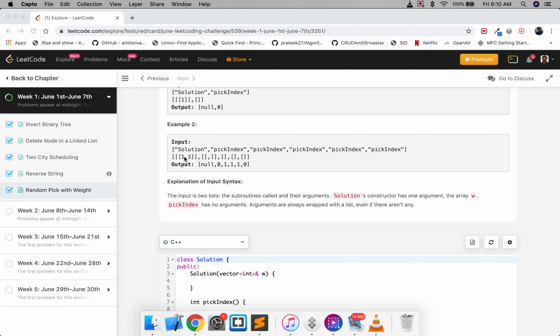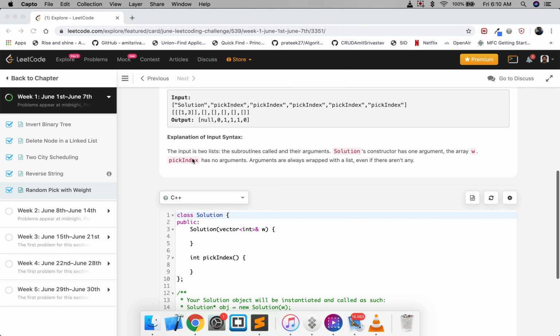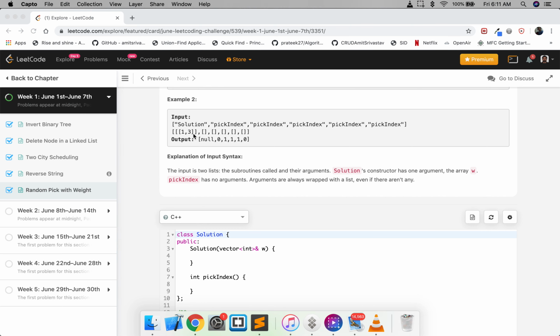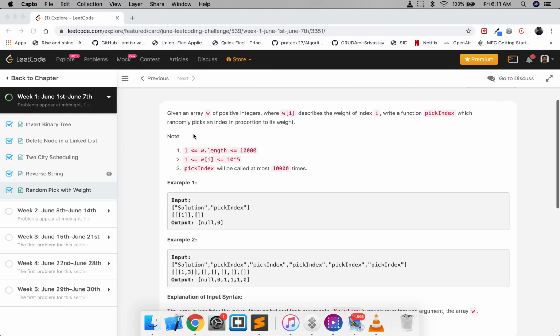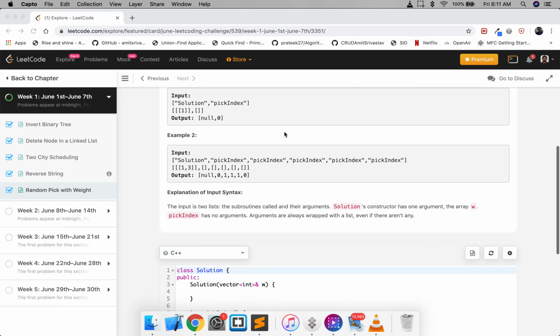So in this case we have 1 at the 0th index and 3 at the first index. We need to return the index, and it should be random, but the randomness should be proportional to the weight at that index, or the value of W of I. So this is the whole problem.